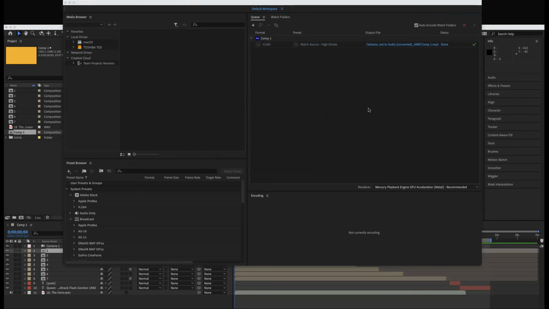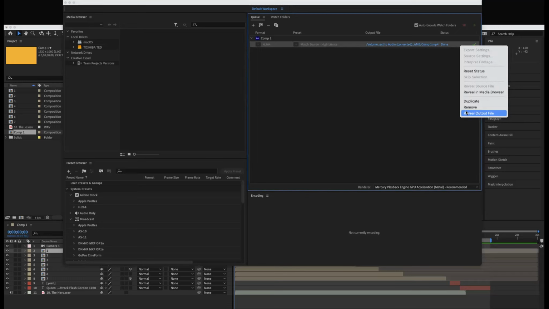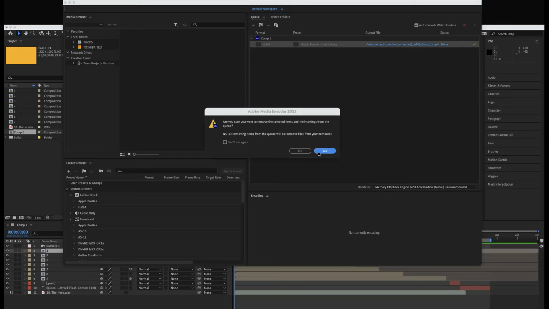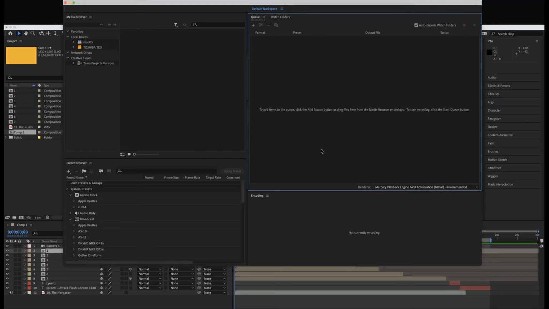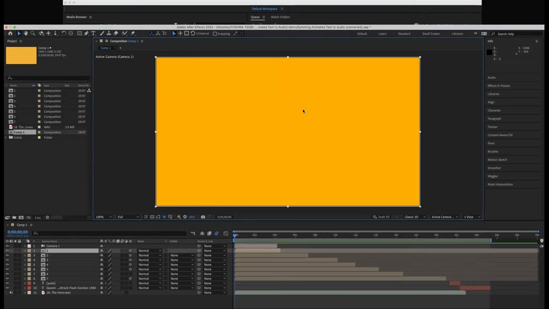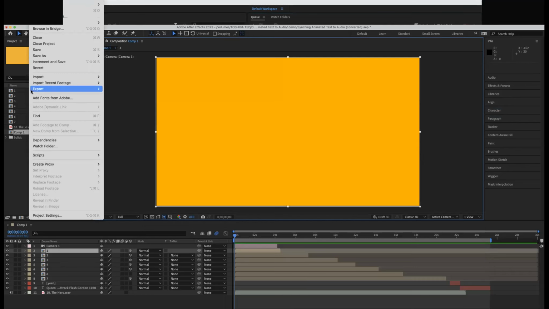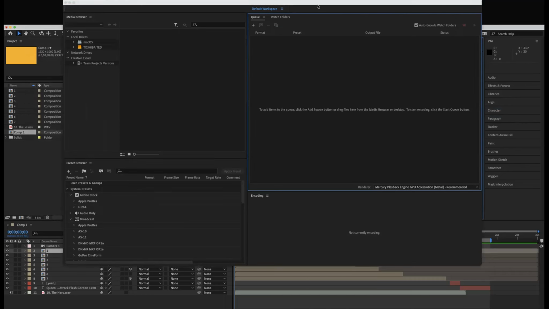Actually, let's go back because I can re-render it again if I want. I'm going to remove it. I'm going to go back, File, Export, add to the Media Encoder queue.